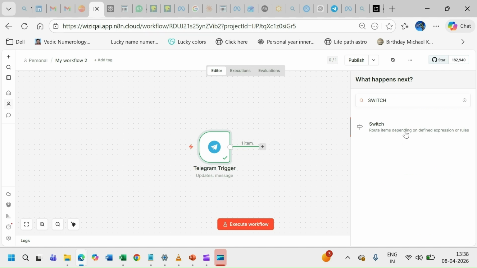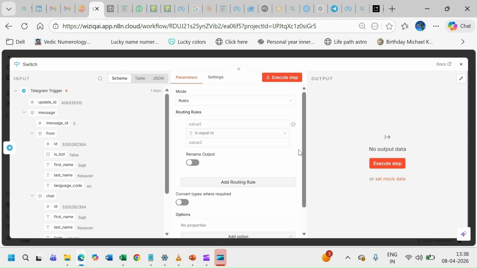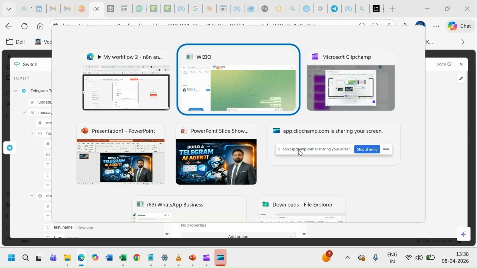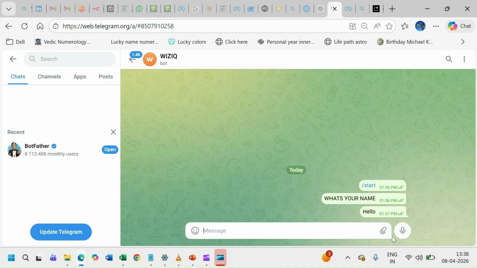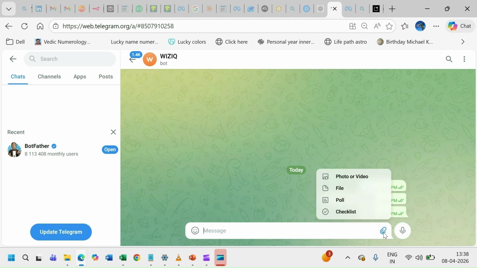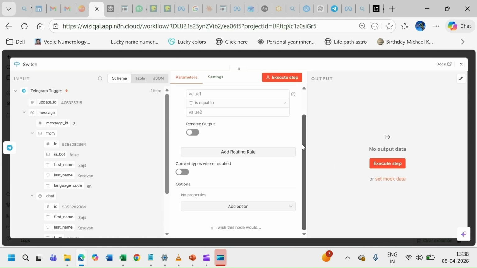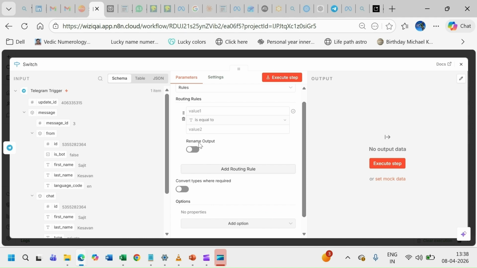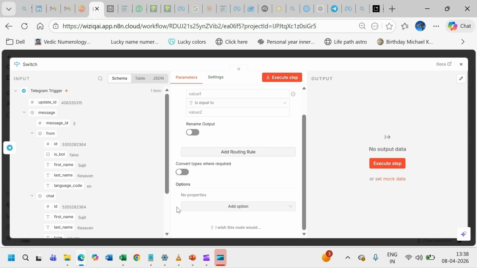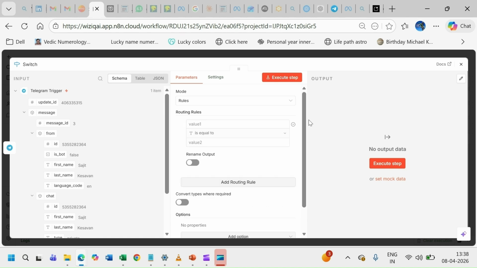So there you go, I've got the switch here. Basically, if you see Telegram as an app, it has multiple features. You can send a text, you can send an audio note, or you can even upload an image. So there are three inputs possible. In the switch you can define whether the input is going to come as a text, or as a voice, or as an image. And then for each of those channels we can define what the next step should be.